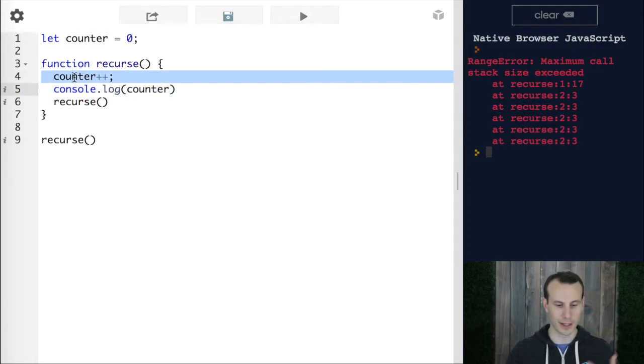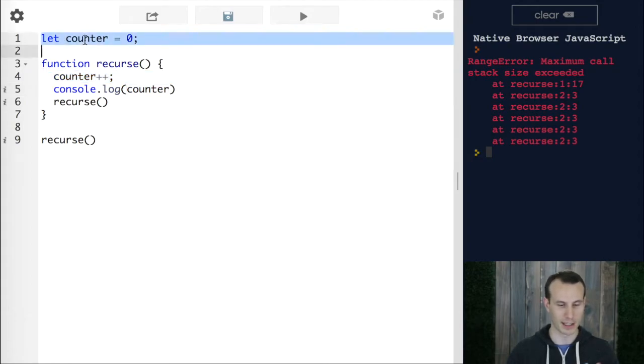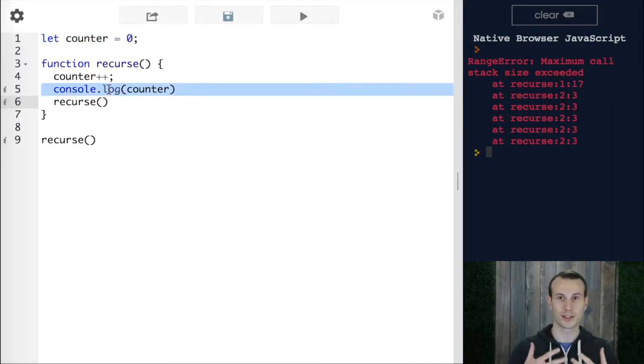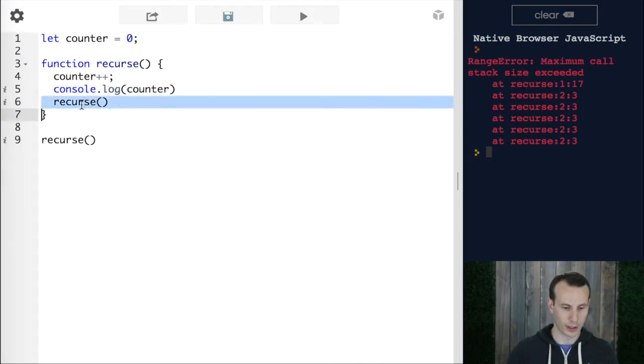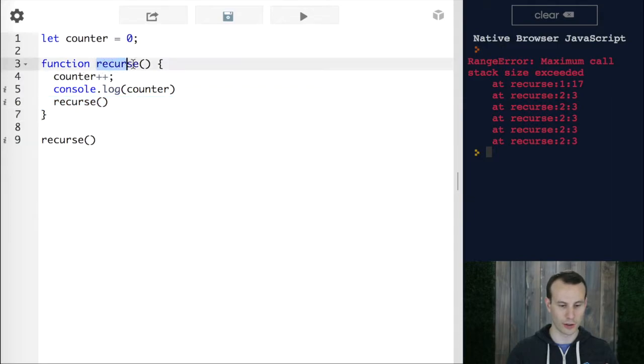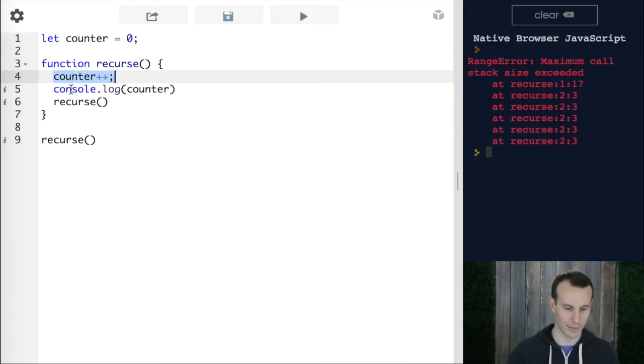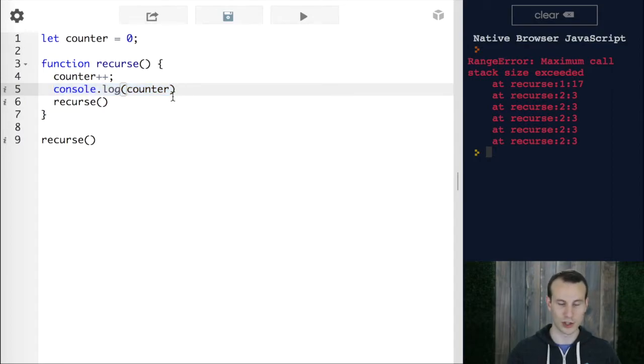We increment this global counter here, right? There's no local variable called counter, but there is indeed a global one in its outer scope. So this will become the number 1. Then when we log the counter, we should see the number 1. And when we call recurse again here on line 6, all that's going to do is call this code block again, the code block represented by the function recurse. So we're going to increment the counter again to 2 this time, and we'll print out 2, and so on and so forth. We should see how high this counter builds up before the max call stack size is exceeded.